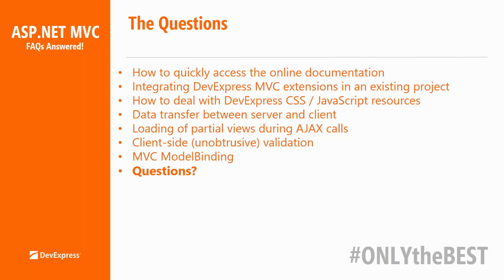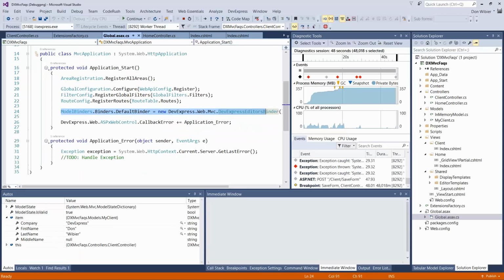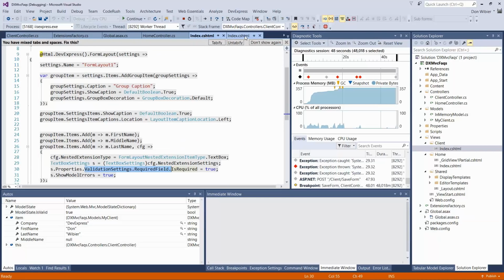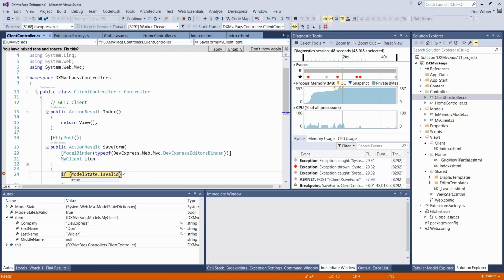If that token is not valid, the post will not be handled, and that means basically if I switch over to the project again, the client controller, this breakpoint would not be hit.